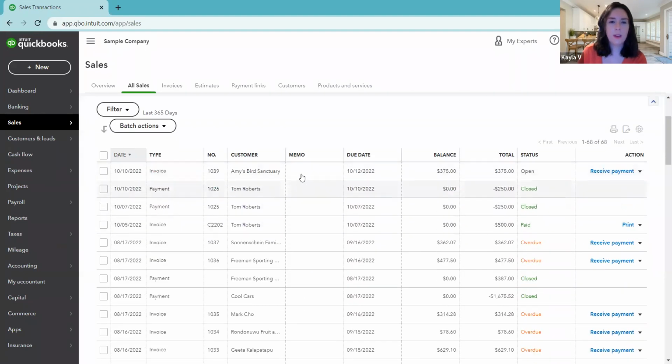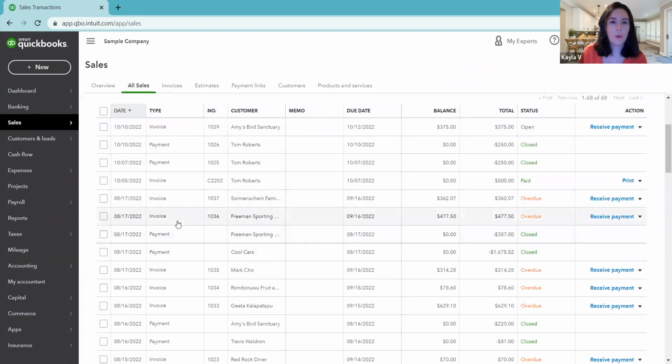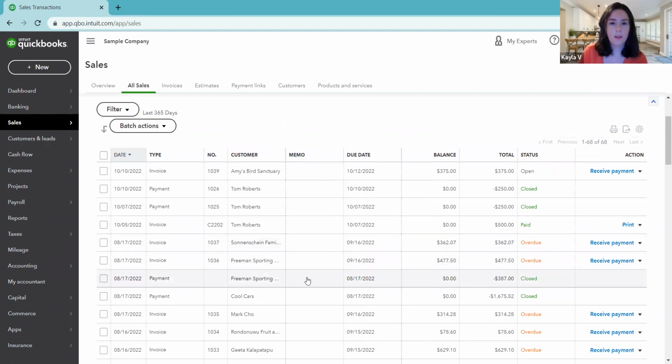Okay, so now let's say we just want to look at everything. When we look at everything, you'll notice that how QuickBooks works is that they will separate the invoice and payment on two separate rows. So here's the invoice, and here's a separate payment. Now this is where it does get confusing, and I do want to point this out, is that it's not always obvious. It's putting it right now by the date. So just because the payment is right next to another invoice doesn't mean that it's the payment for that invoice. It's just going by date right now.